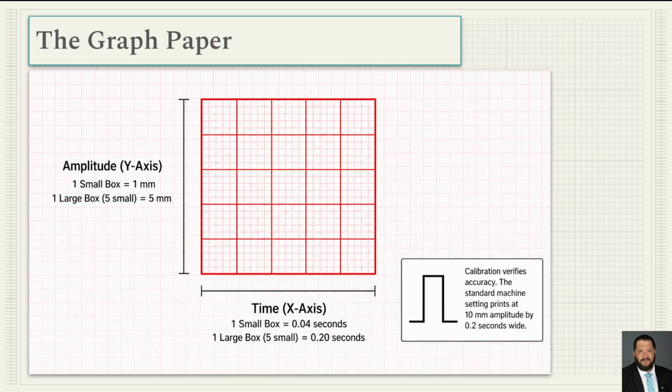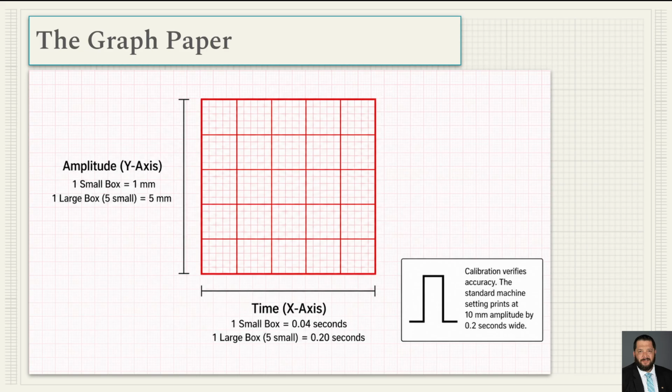And it should print over your graph paper and look exactly as it's supposed to, right? It should be 2 boxes tall and it should be 2 boxes wide. So, 1 large box wide, 2 large boxes tall. And this ensures that your ECG machine is appropriately calibrated to the paper because, believe it or not, there's a lot of math that's involved in ECG interpretation. And this time and amplitude criteria is actually how we categorize rhythms, how we name them, the nomenclature that we use, and how we differentiate which part of the heart we're looking at based on what's occurring.